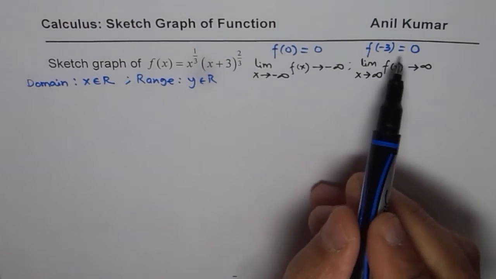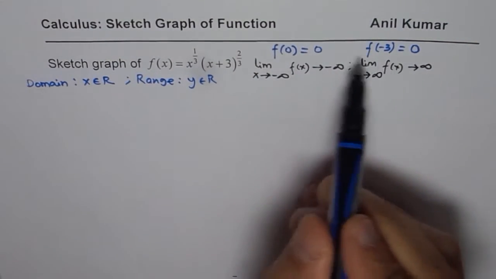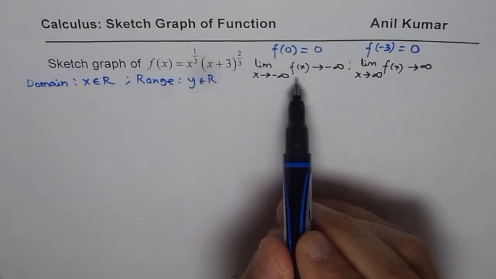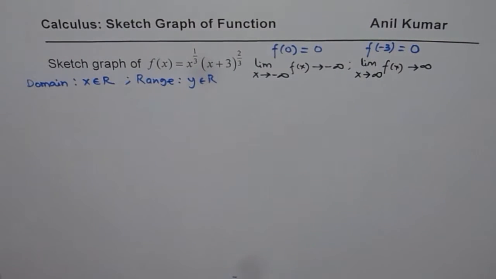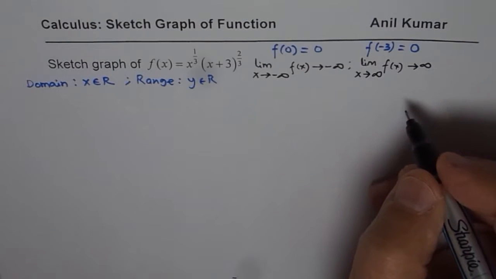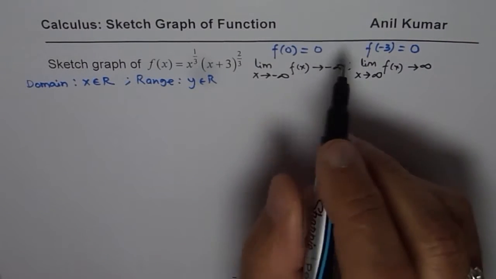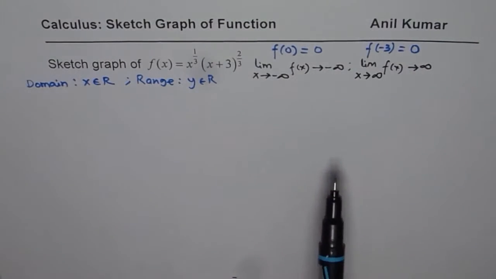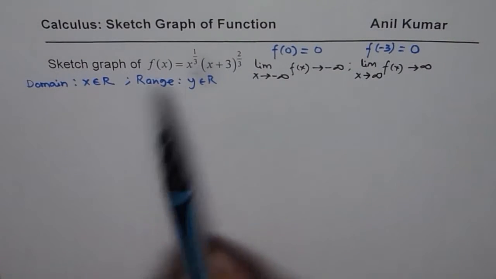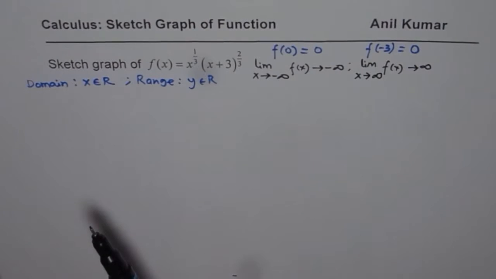We have two x-intercepts. These are the values. And now let us explore the other parts of the function. What we have learned so far about this function is this. I'll make the sketch later, but we have the x and y intercepts. Let us analyze the first derivative also.